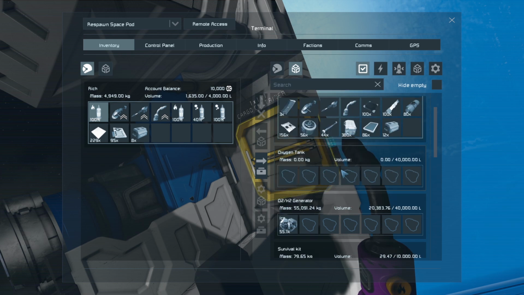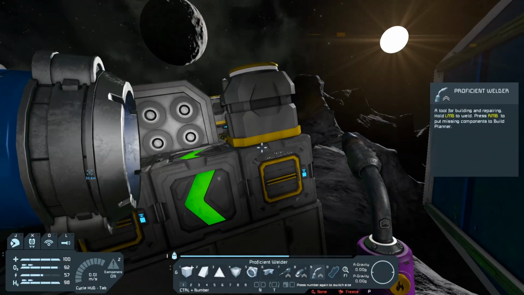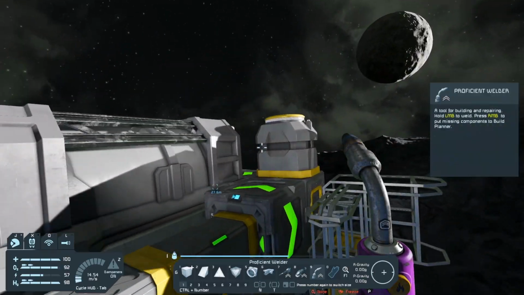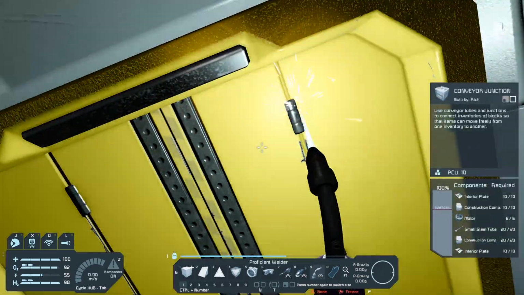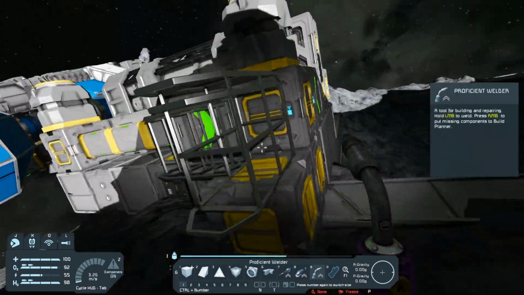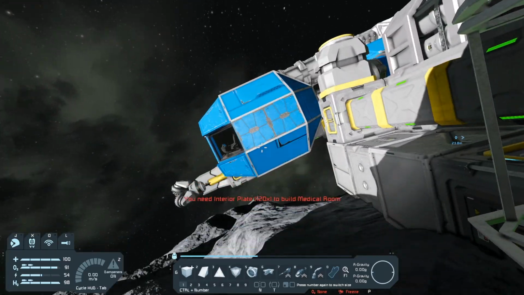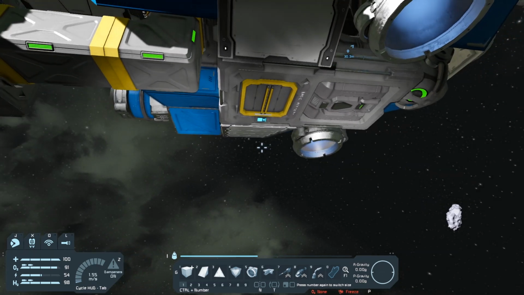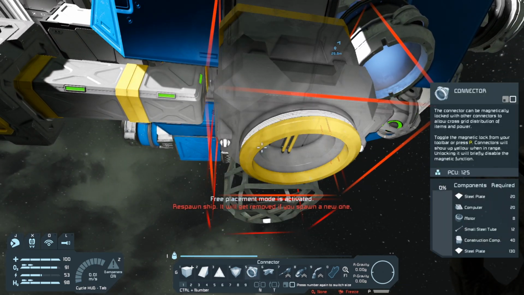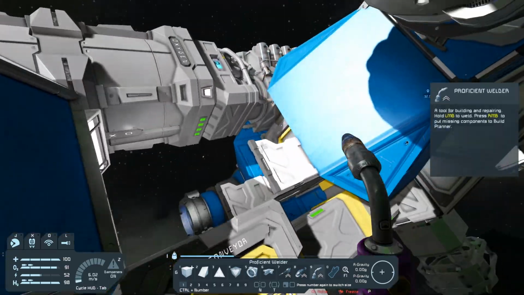And then what we need to do is get that refinery running. So I need to dock up the ship to that connector right there. But first I need to get all the sorters set up. And the only thing left is the medical room, which is going to take a little bit. So let's see. I don't think I have a connector on this thing. No, I do not. I'm going to put one right here. Oh, small motor.